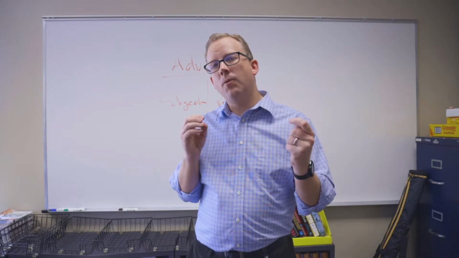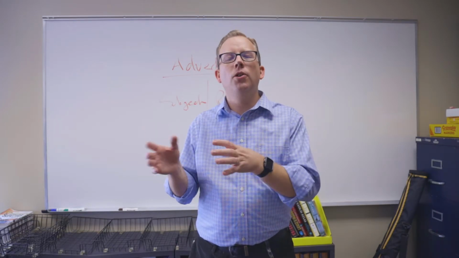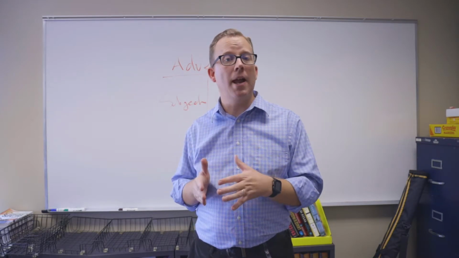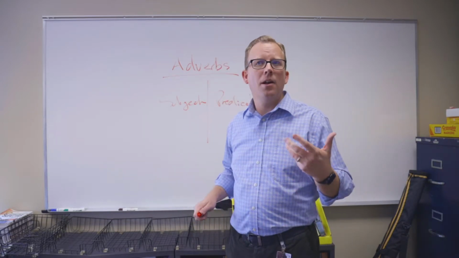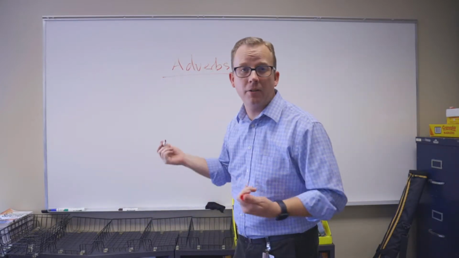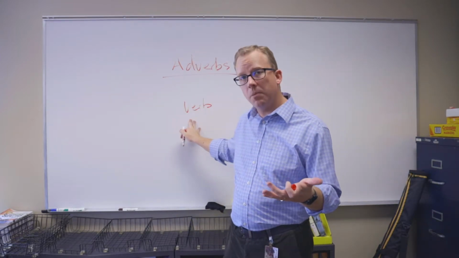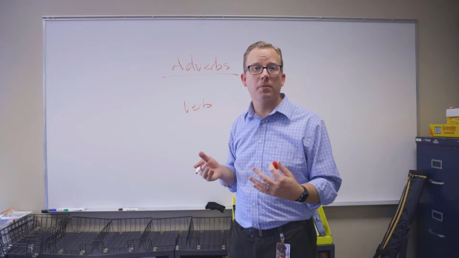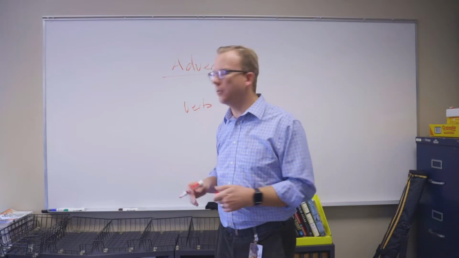So, if a word feels like it's out of place, or you can tell it's describing something, look at what it's describing. And if it's not a noun, you've got a pretty good idea it's going to be an adverb. Now, what does that do for you? Well, it's going to help you understand what function it's serving in the sentence. Let's say I'm describing a verb. Verb can be an action or a state of being. And if it's an action and I'm describing it, I'm describing how the action is being performed. This is one reason why we often get ly at the end of adverbs.